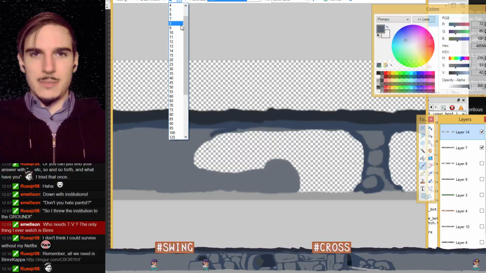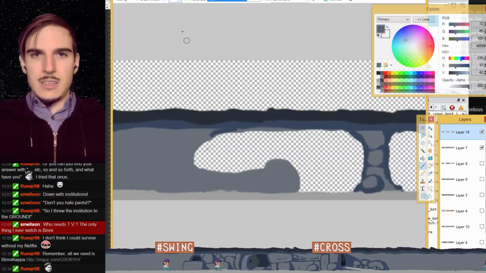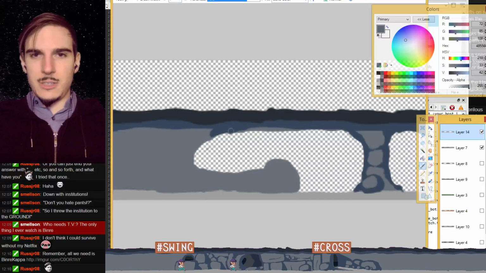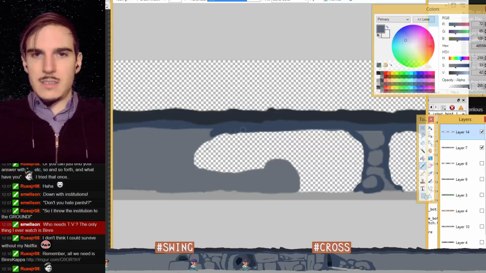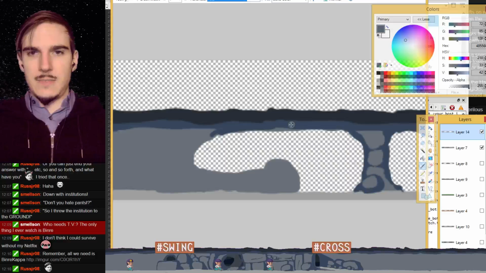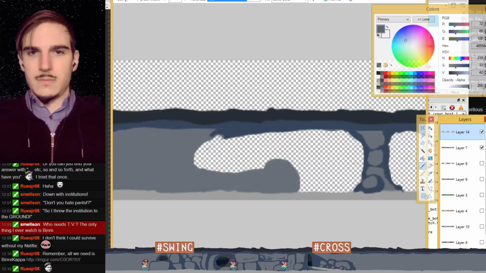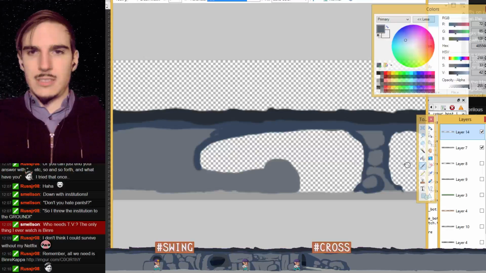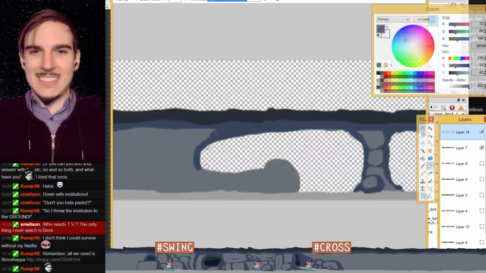All right, this side is easier, I think. I can go back to a bigger brush size. This side is a little more straightforward. It's more like just flash shading. Ugh, why do I keep cutting into that so severely?